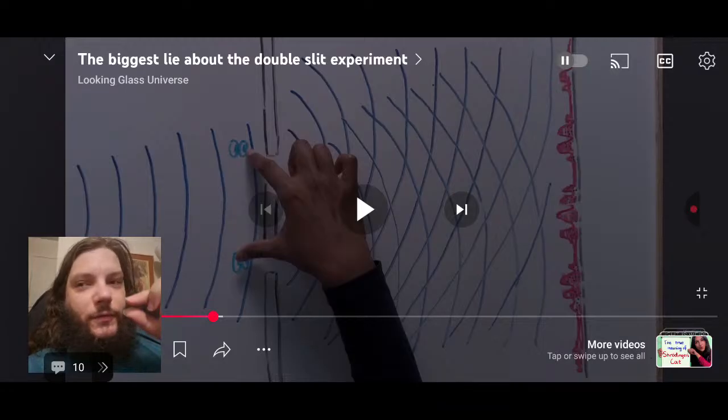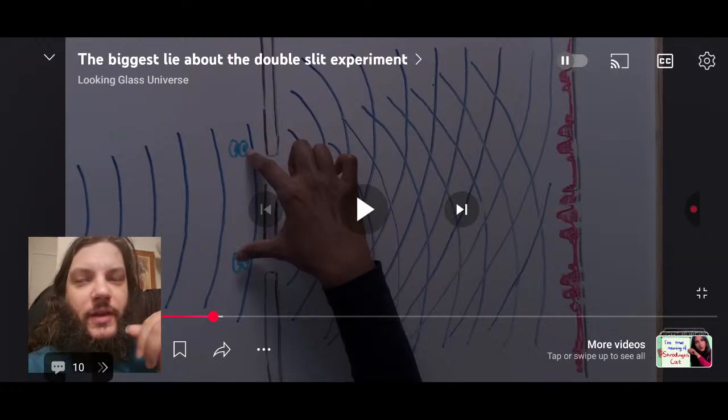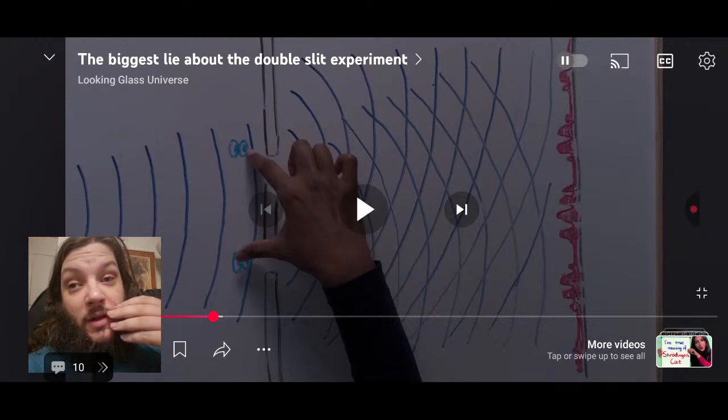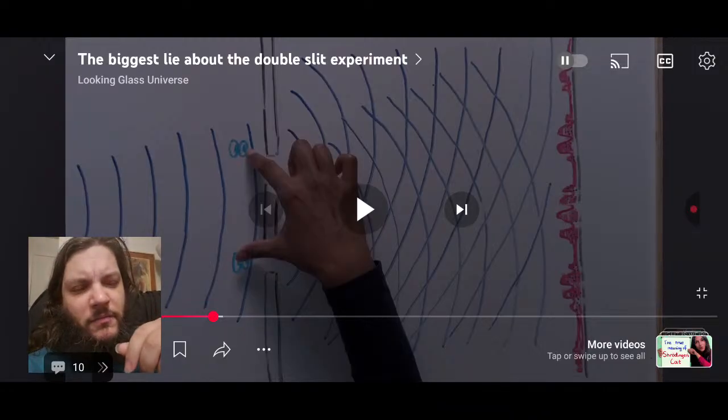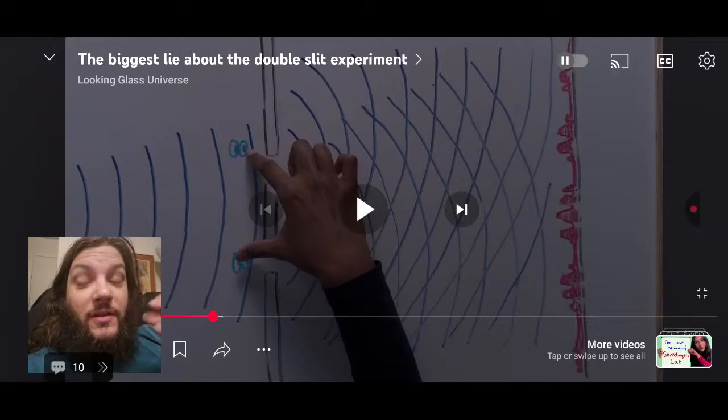Therefore, when you shoot it through the double slit, some will end up through one side, some will hit the double slit wall, and some will go through the other side. Are all of them accounted for? I don't think you're going to say. Doesn't matter. But the fact that you know that there is a scatter shot in the beginning of your video, you gotta know, yeah, some are going through this side, some are going through that side.